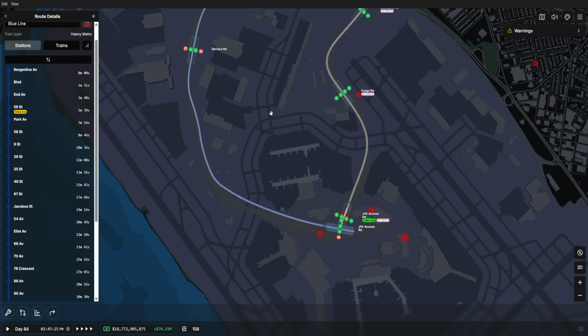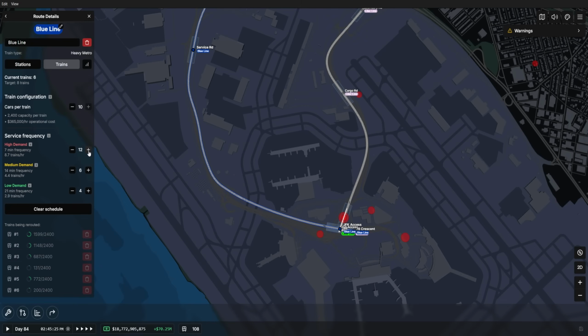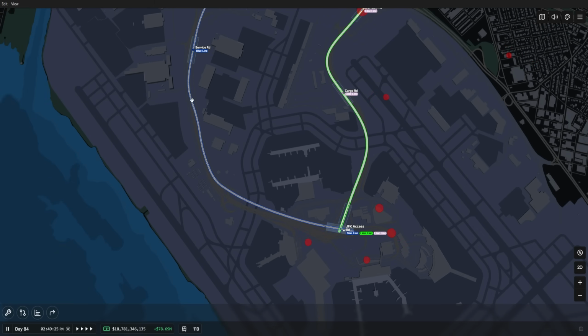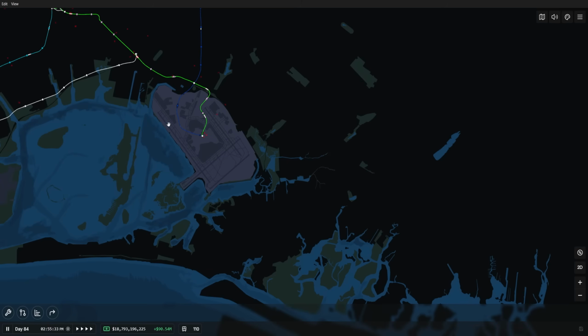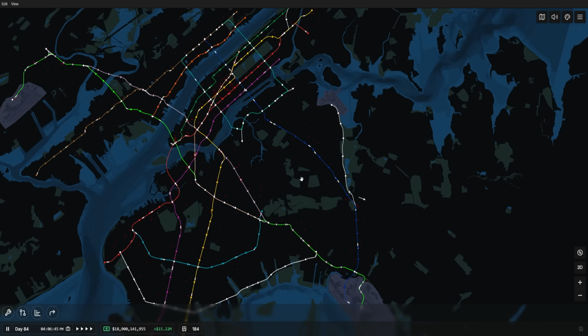Right, very good. So confirm those changes, and then obviously it's going to need a few additional trains right now because the frequency will be slightly off. And that will do us. So play mode. Right, now that's going to be a big hindrance right now to that blue line because that's now all of a sudden got so much no man's land. It's going to become super busy until we can extend these further around to support it. But that's all part of the fun, right? That is all part of the fun.